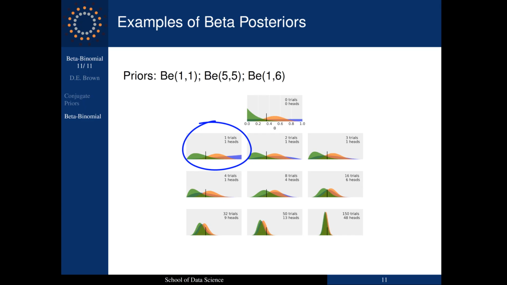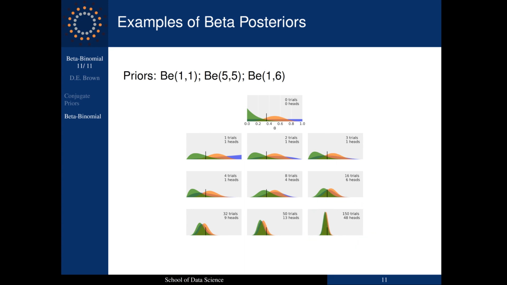These distributions move very little. But the posterior distributions, because now we're plotting the posterior based upon the priors in that very top plot, as we get more and more trials, 2 trials with one head observed, and then 3 trials with one head, you can see that these posterior distributions are converging a little bit. And as we get more and more trials, all the way up to 50 trials, they're converging pretty close to the true value. And by the time we get to 150 trials, they've converged right around it.